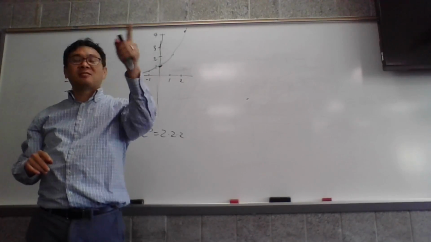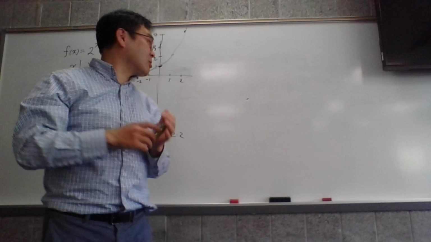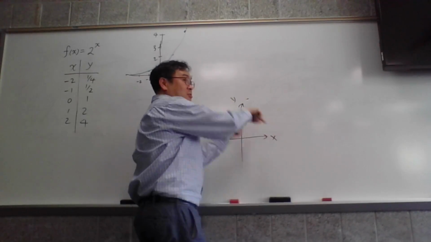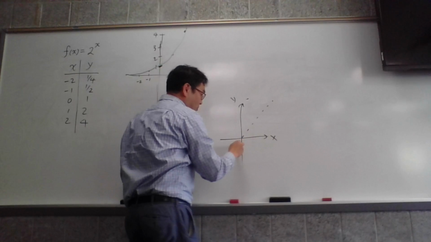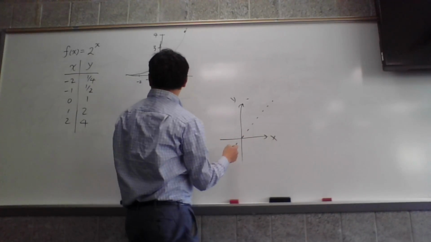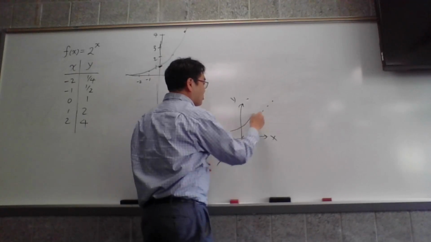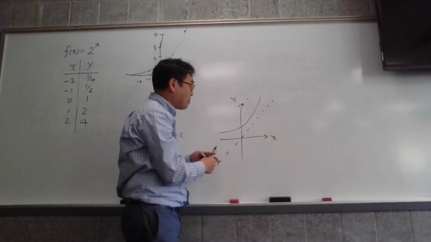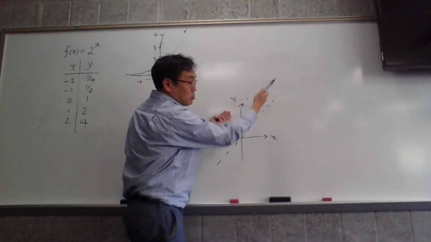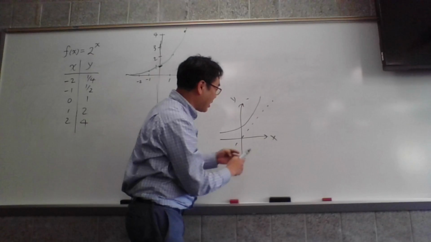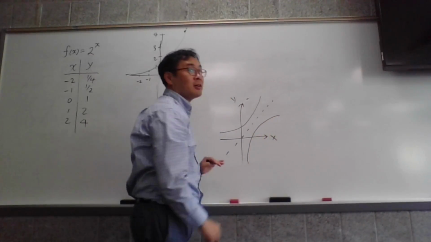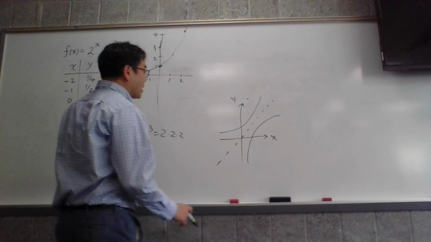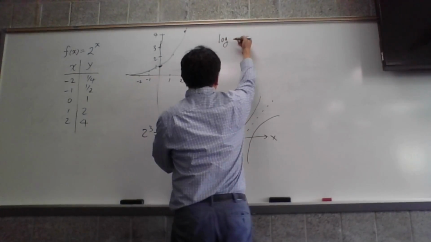Yes? You swap X and Y. That's correct. You swap the input and output, and what it does to the graph is that here's X, here's Y. If you swap this around, that's like reflecting the graph along the y equals x axis. So what happens is that this graph that was here, if you flip this over there, so just draw this really carefully on a piece of paper, and if you fold along this as your crease, you'll see that this one will have a graph that's like here. Okay? That's the graph which we call the log. Okay? So I'm trying to introduce the log now, and what log is.